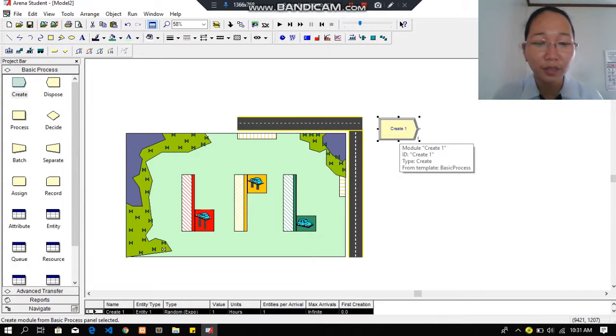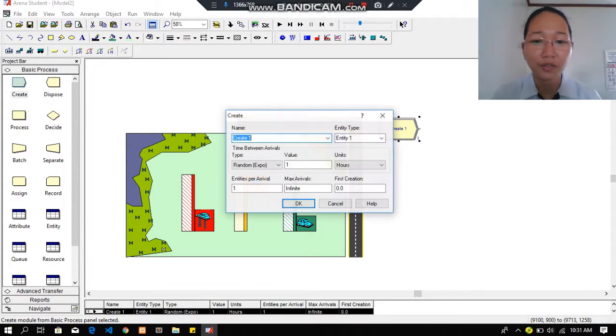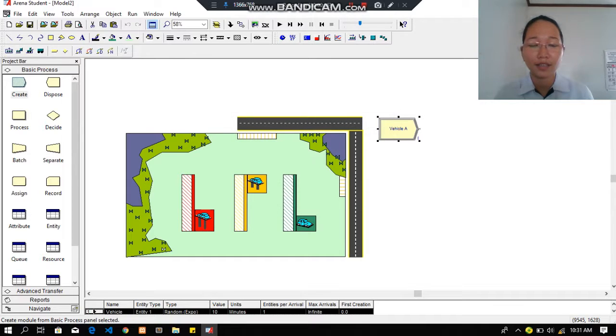After that, double click your create module, then add the name. For example, we will create vehicle A. Then set the number of entities per arrival that you want. For example, I will have one entity per 10 minutes.